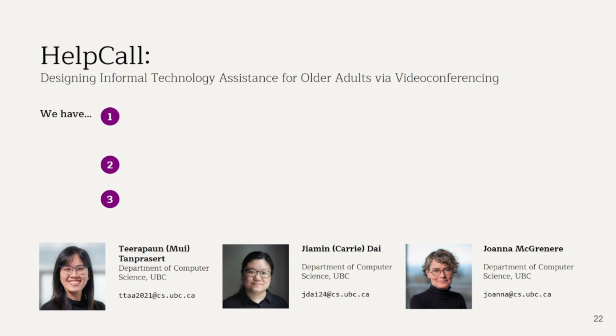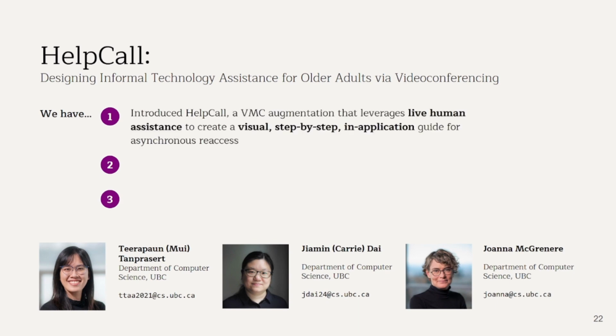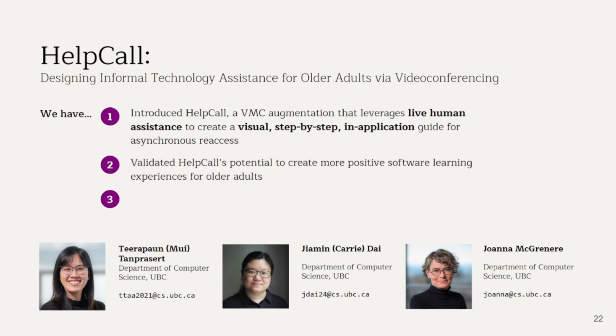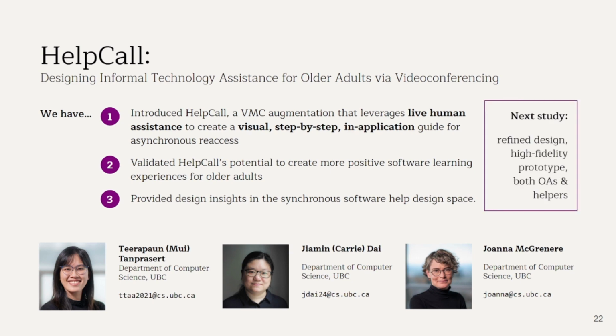In conclusion, we have introduced you to the concept of HelpCall, a system that leverages live human assistance to create visual, step-by-step in-application instruction that users can review and master at their own pace. We have validated its potential to make software support and learning more convenient and comfortable for older adults. Finally, we have generated insights for designing synchronous software help for users with different skill levels. We are also now working on the next phase, developing an improved high-fidelity prototype and evaluating it with both the older adults and helpers, focusing more on their interactions, relationship dynamics, and helpers' perspectives.